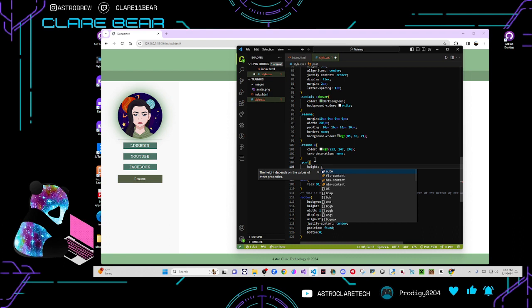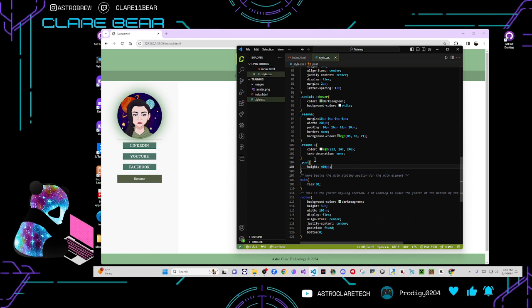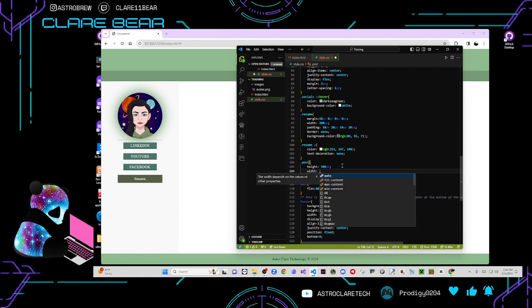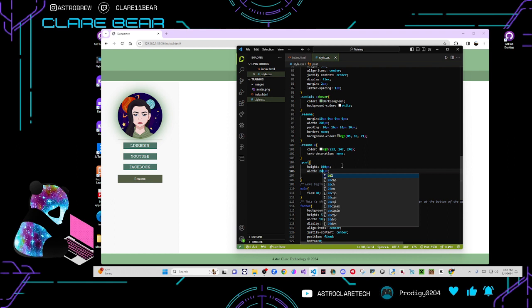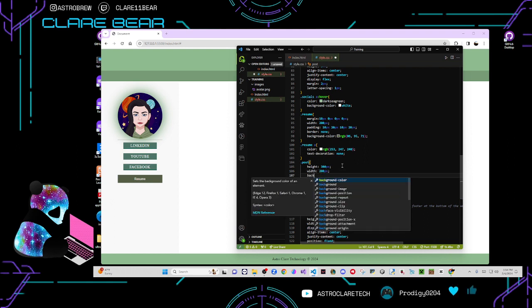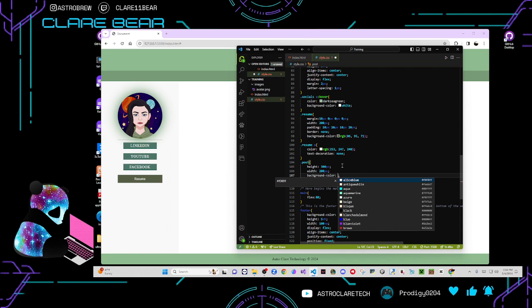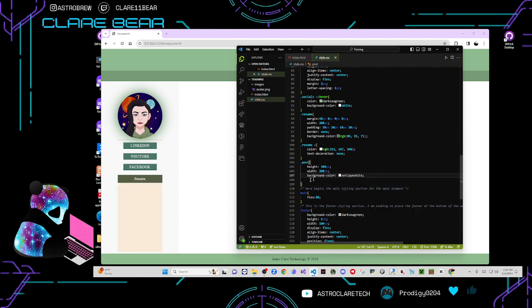and then we're just going to set it to a height of, I'm just guesstimating here because I'm not really sure how many pixels it is, but I'm going to do a height of 400 pixels, which I'm already seeing that that's too much. So I'm going to do a height of 300 pixels, which seems to be just right, and then a height or a width of 300 pixels as well. And then I can see that that is also too much. So we're going to do 200 pixels and then add a background color. And that's why I like to use background color a lot, to see exactly where I'm at.